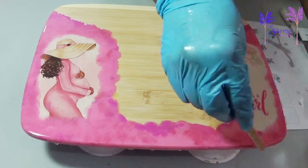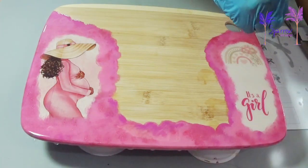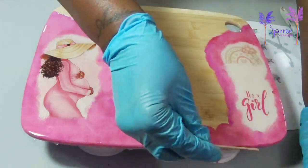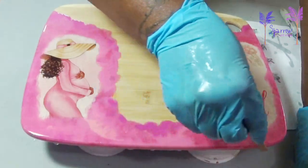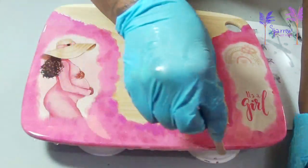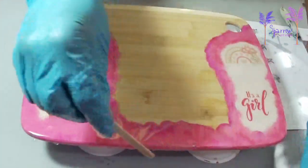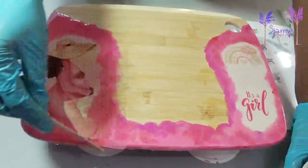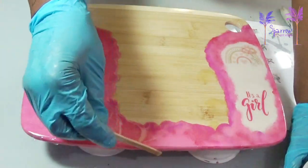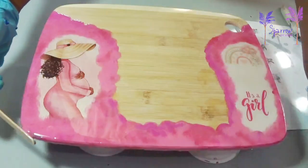And notice that I'm no longer on that pad. When I'm doing my boards, I do the decorating on the pad, but when I do the resin, I'm always on a silicone mat, just because this way when it drips down, you can scoop it up and you can put it back on your board. If it drips down on the pad, it's just on the pad. You can't do anything with it, because if you try and pick it up, you'll wind up with lint and everything else.